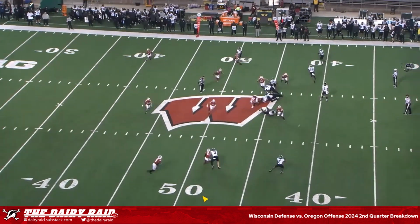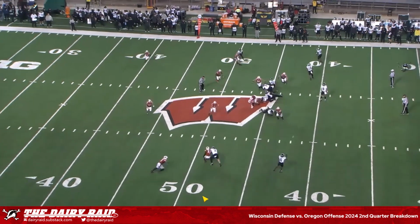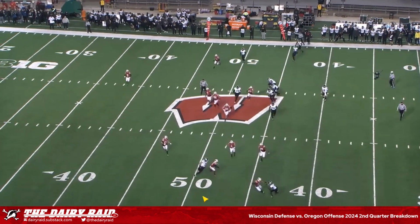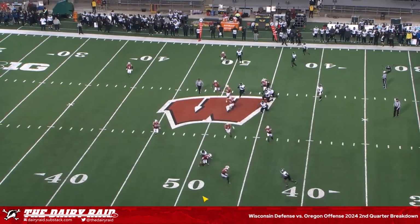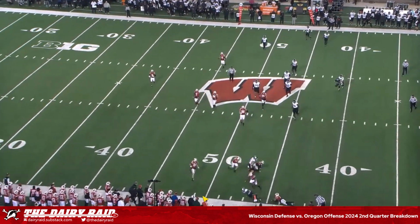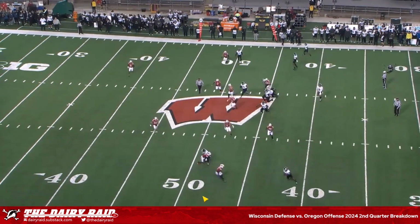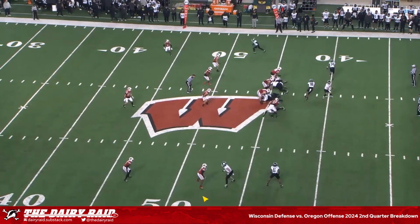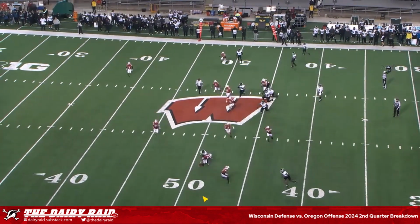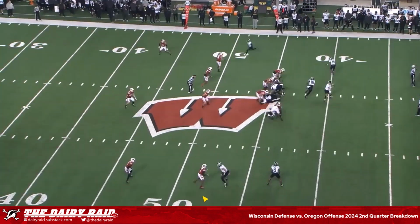We're pressing man on the line of scrimmage. We're playing high-low here between Rico and Austin Brown. Rico's going to control the tight end, and Austin Brown's just going to come downhill. Not the cleanest tackle, but really good reaction to get downhill and get onto the ball. Really like here the reaction and the speed of Tackett Curtis. These are the type of plays that he excels with, where he can just make a quick decision using athletic ability. Same thing with Daryl Peterson.